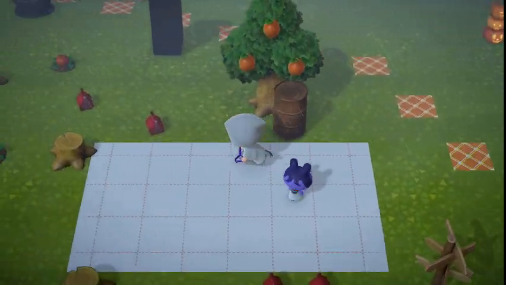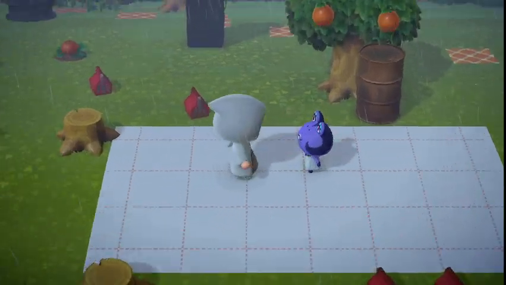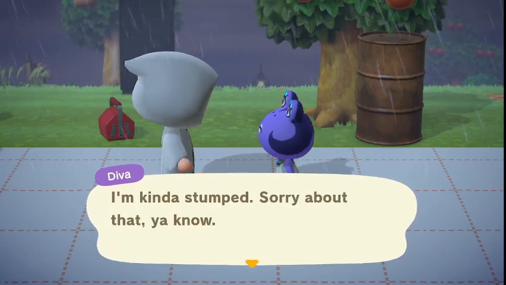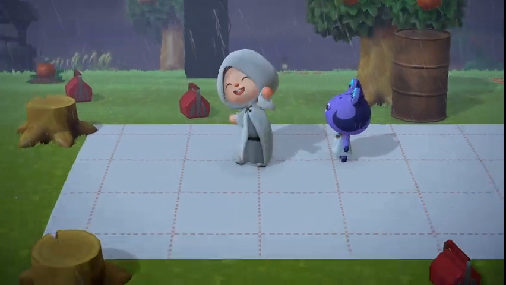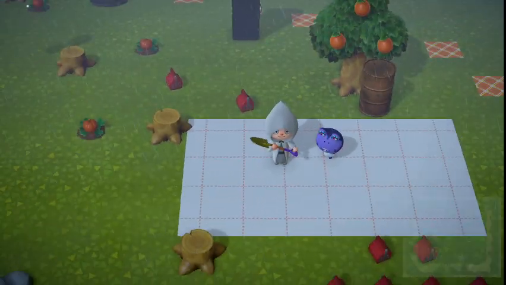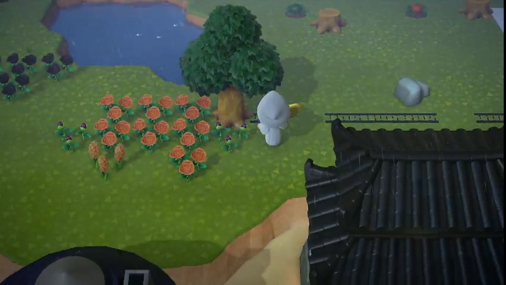Okay, so where? Oh, yes. Hello, girl. What do you want? You want to move? Oh, reaction. I thought she wanted to move. Like, not move off the island, but move to a different location. Apologetic. That's the Japanese way of apologizing, right? By bowing your head.